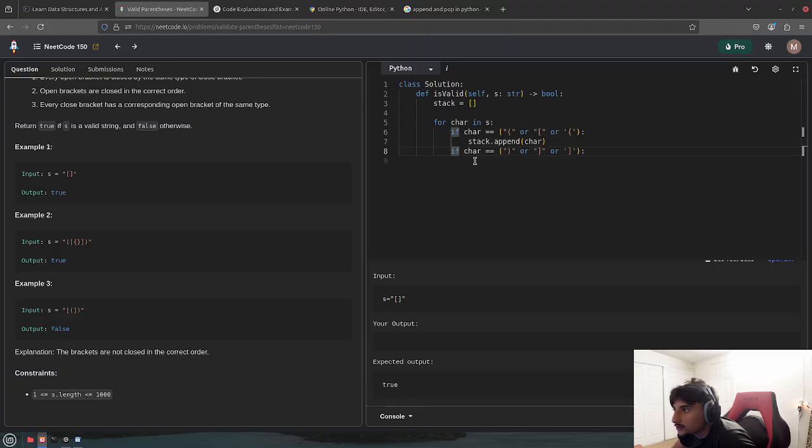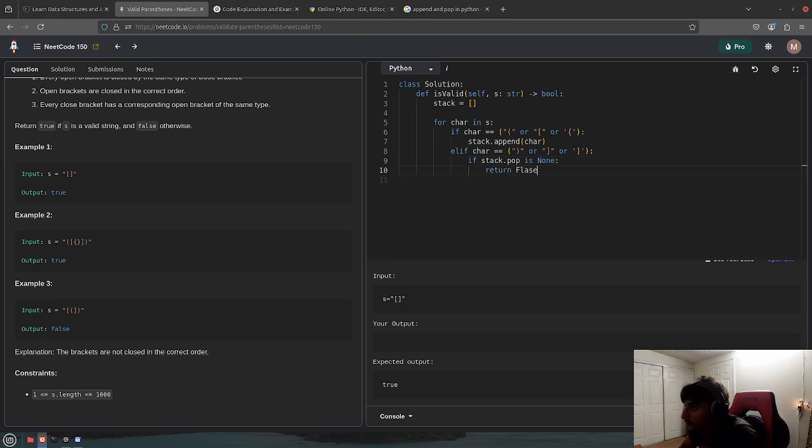It should be right here. We're gonna do elif. If stack dot pop is none, we're gonna return false.